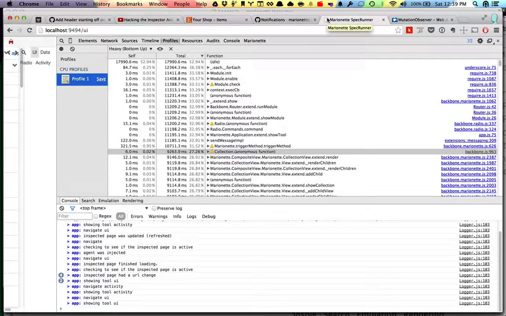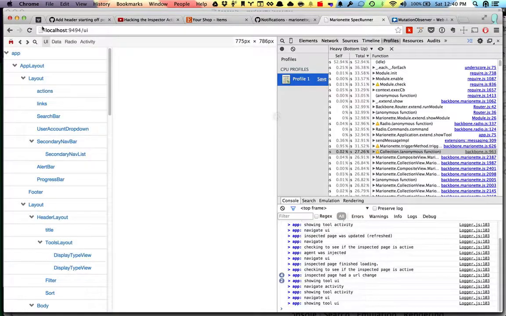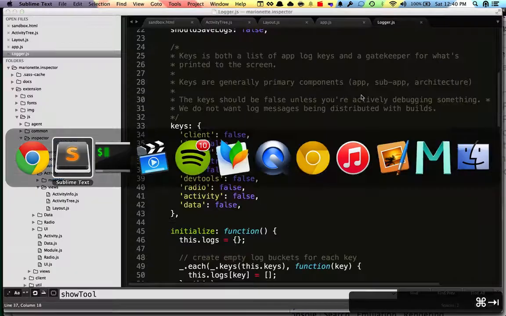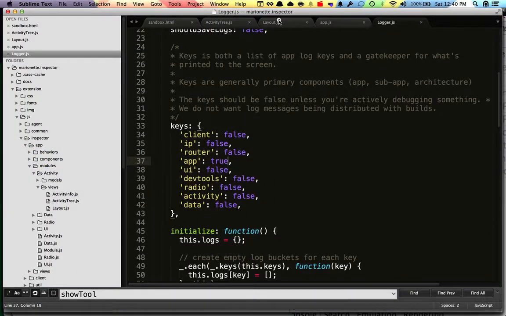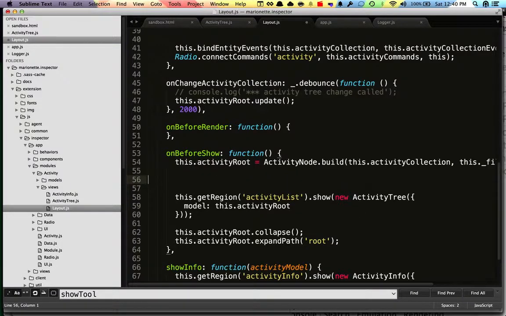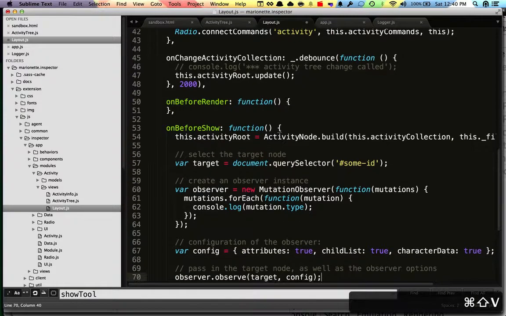The next thing I want to kind of do is going to be a little bit of a long shot, because looking at the CPU profile, it looks like things are fairly standard. It's hard to get a sense. Maybe we can do something that will look at how often a layout happens or there's a DOM event. I've got some code I'm going to paste in that will show us some of this stuff, and we'll put it right here, and you'll see what we're doing.